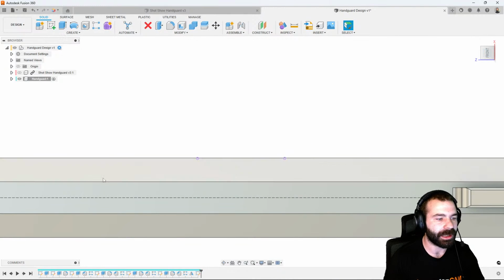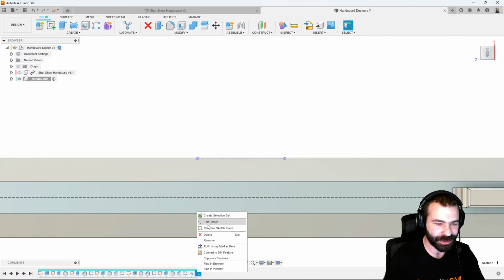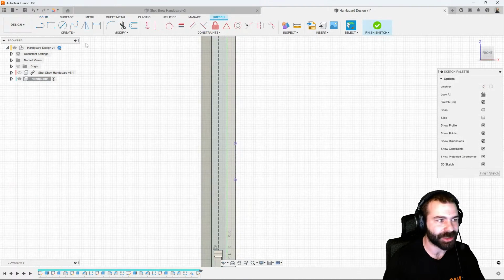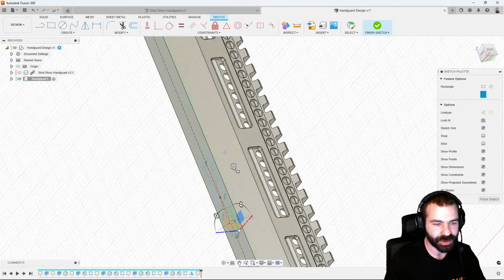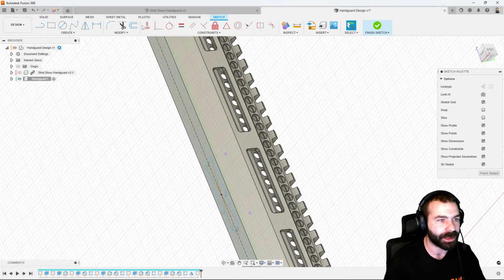I can now go in. Again, I went ahead and finished the sketch too fast. We're going to edit that sketch and create my rectangle from center. And in this case, we can go ahead and drag that out as we've done before. We can actually create constraints based off that as well. So I'm going to go in and say horizontal, vertical.